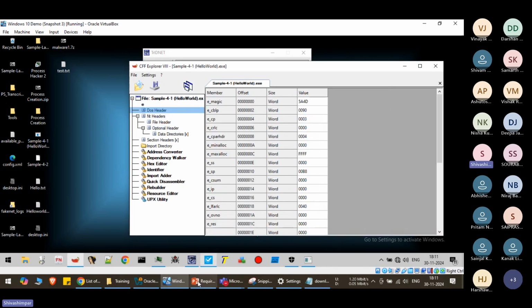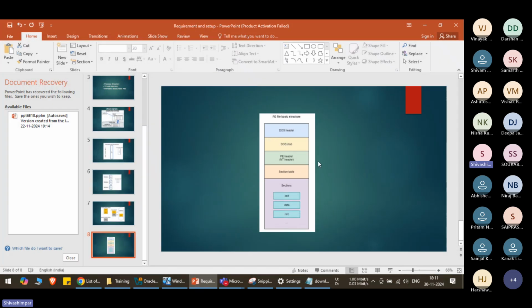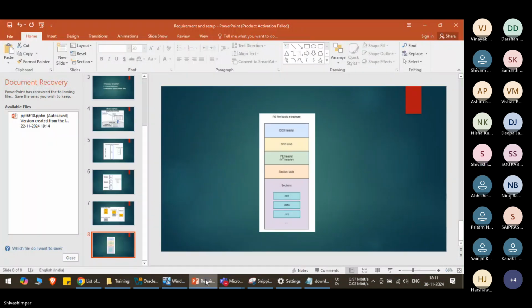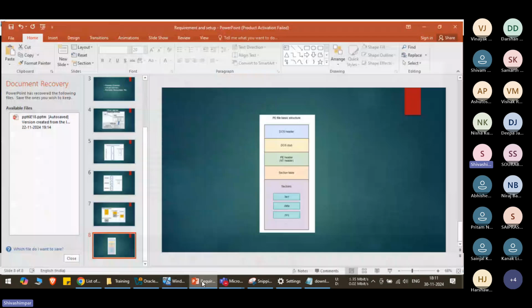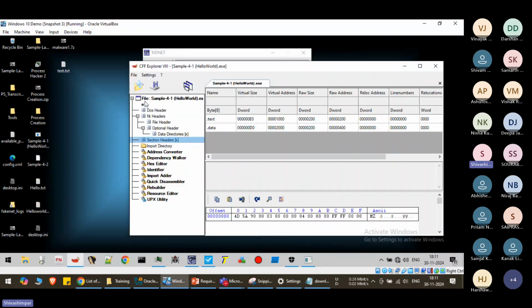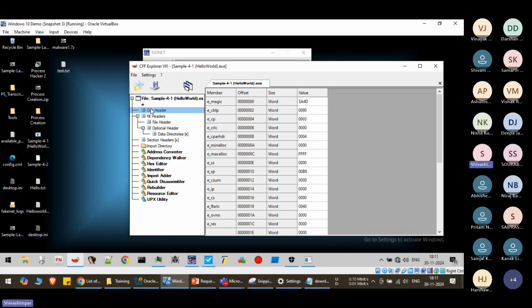This is the same thing you are seeing here: DOS header, DOS stub, and the PE header, section tables, and various other sections. We'll focus only on specific things for today, as we will also be doing static analysis on our file.